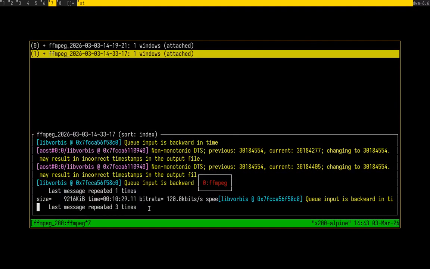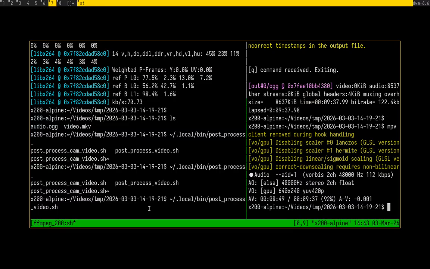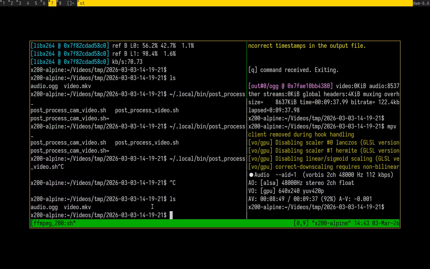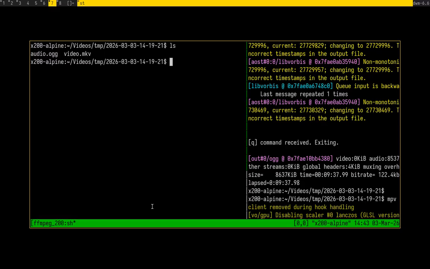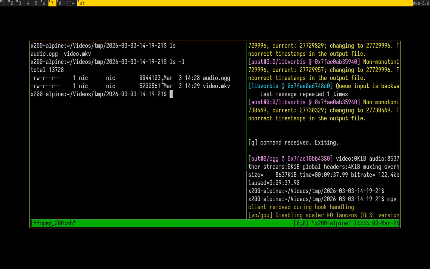And now let me switch to this other tmux session. So this is a previous tmux session, and this is where I recorded the other video I mentioned in the beginning. So if I ls here, and let me clean this, you can see again two files, and these now do not increase in size because there's no running process here. So this is finished.